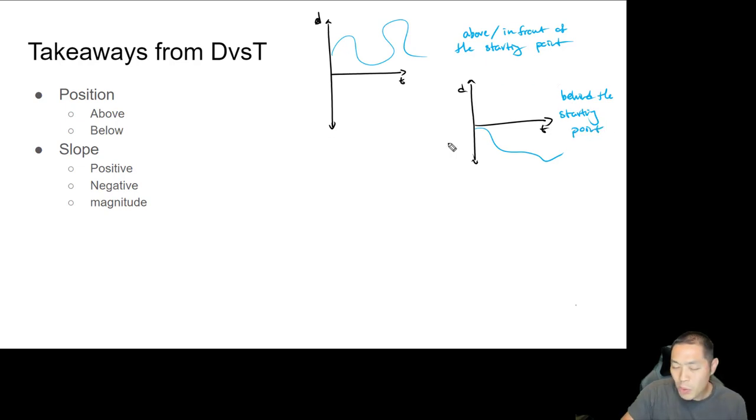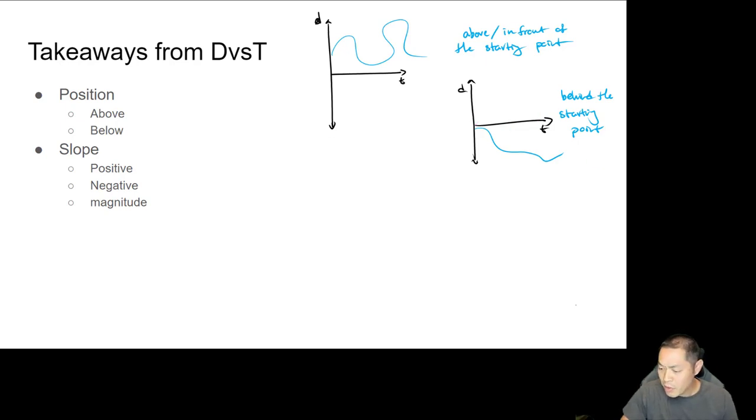Okay, so this one was kind of hard to see because you weren't able to do it, but this is something implied that I want us to practice with later. But you were able to play with this. It doesn't matter if it's going forward, backwards, left, right. Some of you even multiplied the turtle. As long as it's above the x-axis, that means it's above the starting point, or in front of. No matter what happens, if it's below the x-axis, it's going to be behind. Now, could it do both? Yeah, the turtle could technically go in front, go behind the starting point, go back up again. It could have gone out of the water, back into the water, come out of the water.